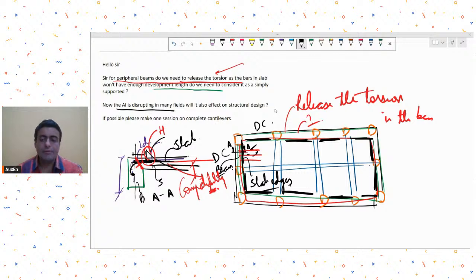But see, wherever intuitive understanding is required or wherever creativity is required in structural design, maybe that will not be so easily replaceable by artificial intelligence. Wherever genuine creativity or intuitive understanding of design is required.